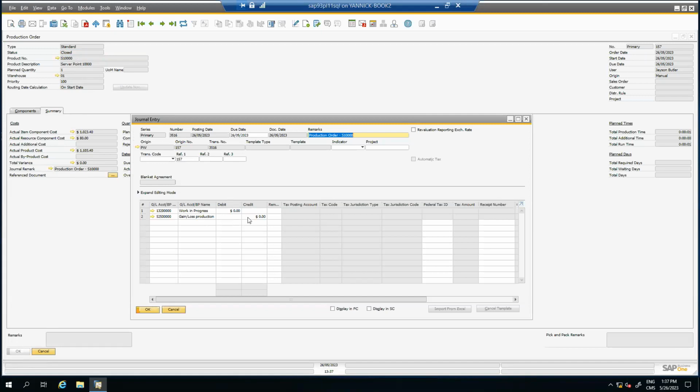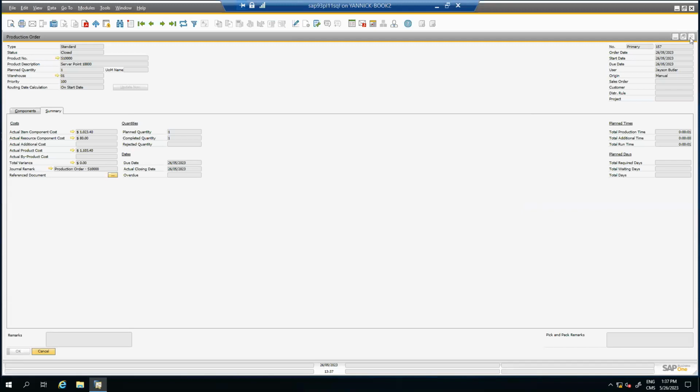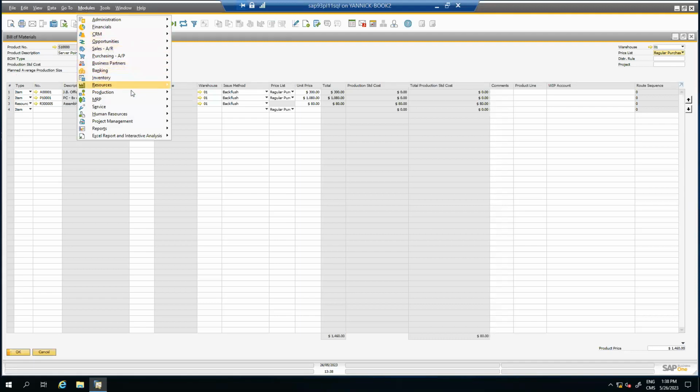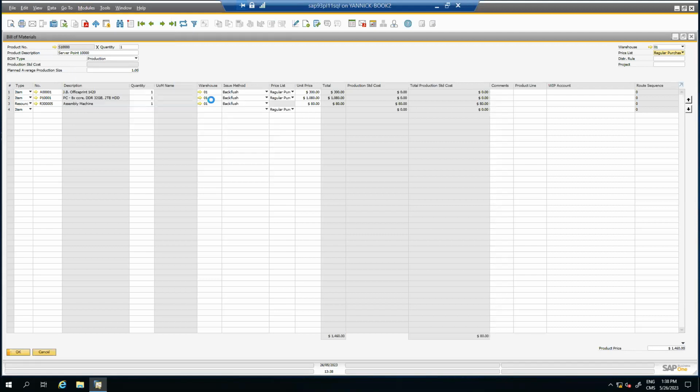But at least I have an entry where I can do analysis if I want to track whether I use more or less resources or components in my production. Just to illustrate this, if I start a new production order, it helps to understand this concept.